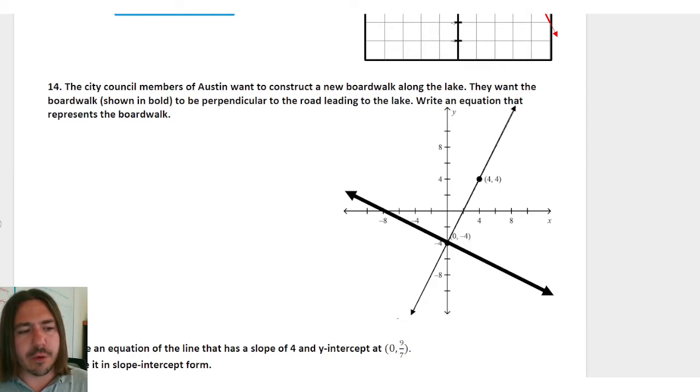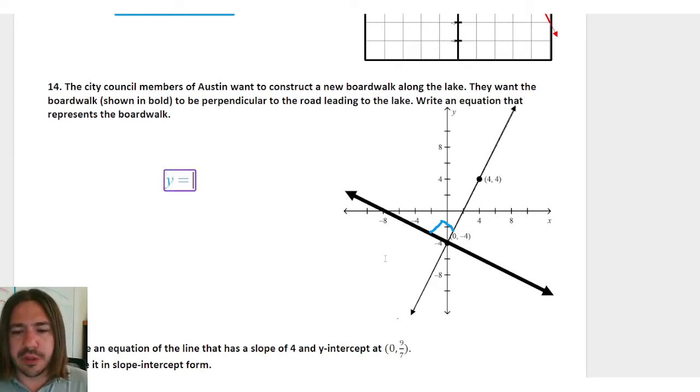Okay, so these are perpendicular, and just as a reminder, perpendicular means that they intersect at 90 degrees, but more importantly, it means that their slopes are opposite reciprocals. Now, we have a lot of information about this line, so we don't really need to know anything about this other line or the fact that they're perpendicular. It's just not necessary information, because all we're trying to do is write an equation of this bold line here.